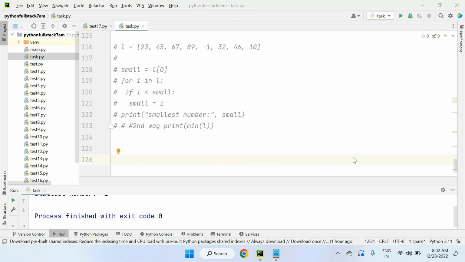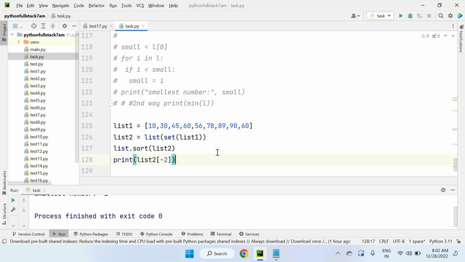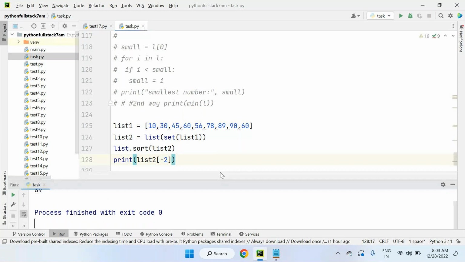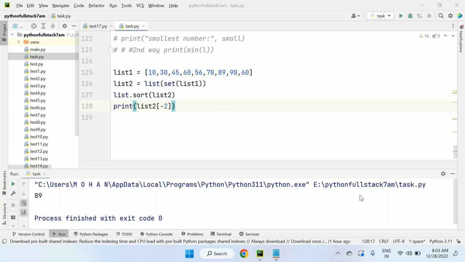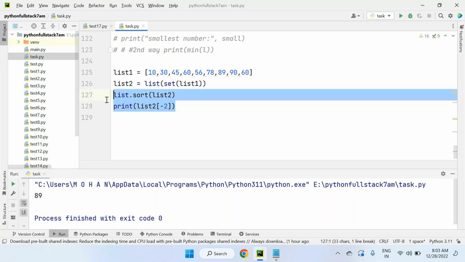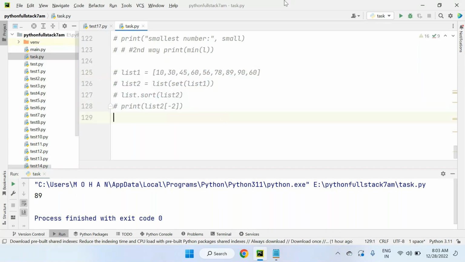Mr. Lokesh, sort and L of 2, it's somewhat different. He has written like this: list one, list two, set list one, list sort. Again, he has done -2. See, -2. How do you know that is actually okay? -2 is the hard coded value, no? So we can't say the index is always -2. How do you know that? This is also not correct, the way of writing -2, we can't say hard coded index.